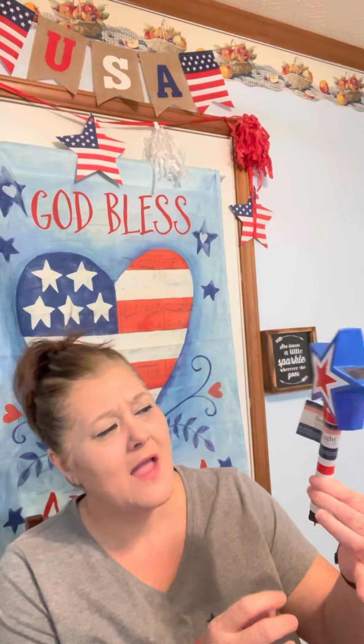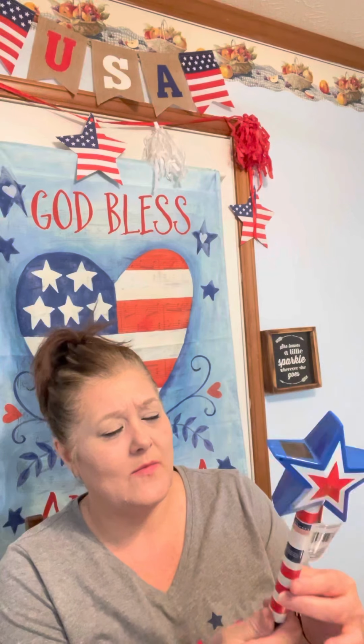So the first thing I want to say is that I had actually picked up these, but I only picked up a few of them. And I went back because I said, you know what, I want to get at least 6 of these to put around my front porch. And it's these, they're stakes, they're solar lights. And I thought, hey, this is kind of cheesy looking. It looks a little cheapy, but it's going to be stuck in the yard, so who cares?